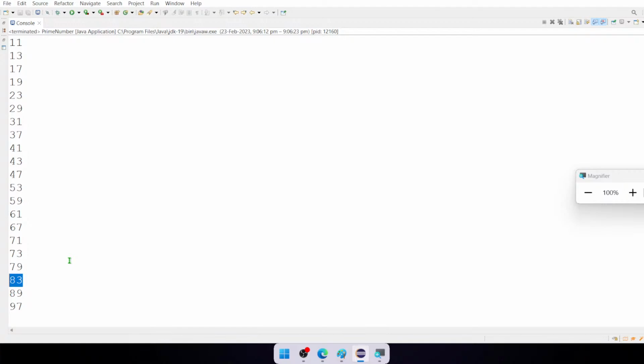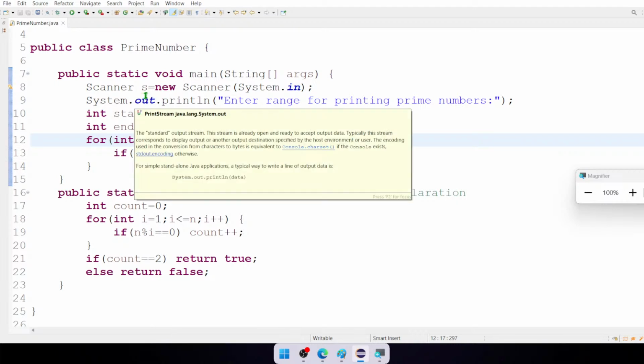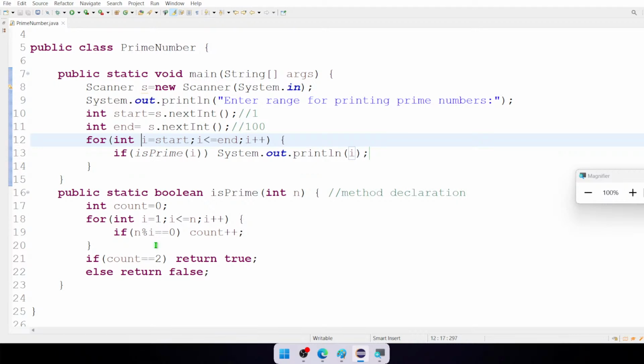Any doubts? Don't worry, I will give this program in your link, okay? Those who are saying having doubt, please tell me what doubt it is. 20% people is done. Tell that I have doubt. What doubt you have? Please tell me.